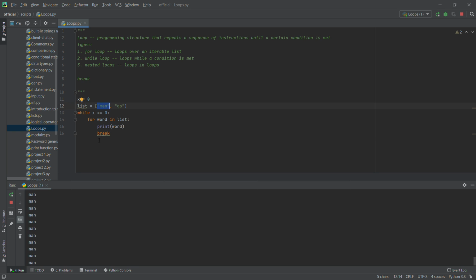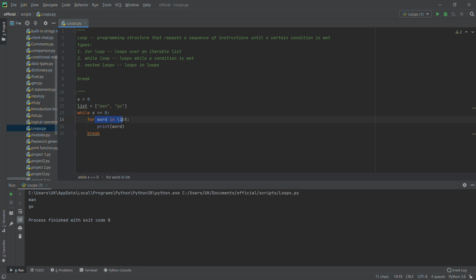But when you bring the break here, it means that after it has run the for loop, so after it has run the man and go, it will just break. Let me run this code. Okay, you can see it has broken. After running the for loop, it just breaks. So simple. This is a way to use the break statement.